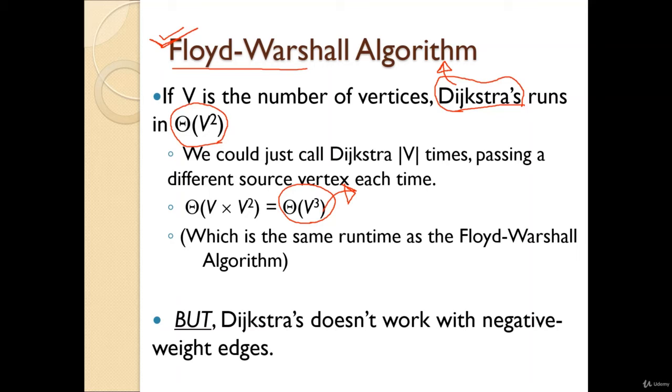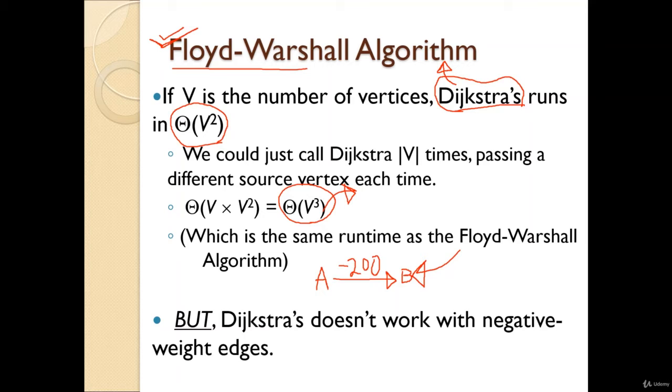In the Floyd-Warshall algorithm and Dijkstra, the major difference is that Dijkstra doesn't work with negatively weighted edges. Like if from A to B there is an edge present, as we said, the condition is only that real numbers are required. We haven't specified whether positive or negative numbers are required. Both are valid. So if A to B, my weight is minus 200, in that case my Floyd-Warshall algorithm will work fluently. But the Dijkstra algorithm does not work with negative weights.